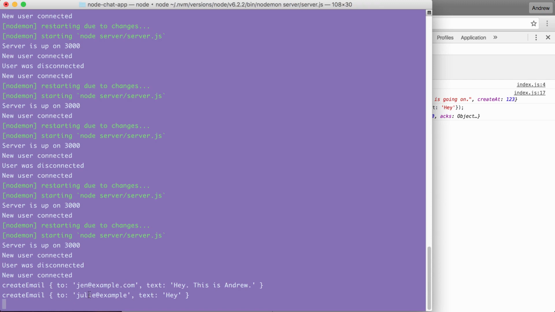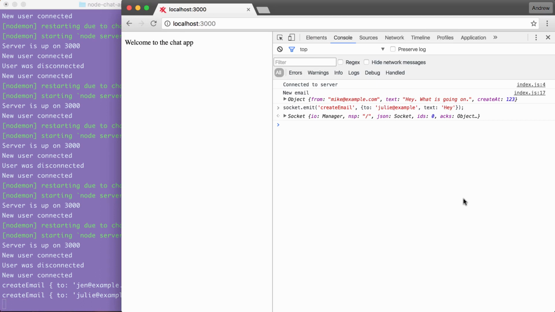We're sending that one to Julie, and here's the text: hey, it all got to the server from the client. Now that we have this in place and we've played around with how we can use these custom events, it's time to move from the email application onto the actual app we're going to be building, the chat application. And to talk about what you're going to do for the challenge, we're going to head back into the presentation for just a few seconds.